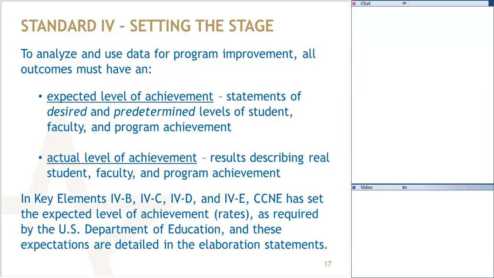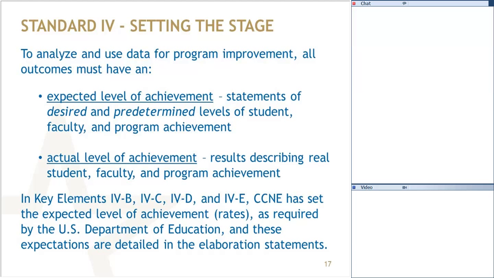Perhaps it means something to the program, they would like to achieve higher standards. But I would also remind the programs that when we're setting expected levels of achievement, do make them meaningful, but don't make them unrealistic. I think we'd all like 100% on certification and licensure pass rates and employment and completion. But unfortunately, in today's world, it's not realistic, or whatever other outcome that we would define. Maybe we would like 100% of the faculty to have a scholarly publication every year, but is that realistic? So I would ask programs to really have discussions about what are meaningful expected levels of achievement, make them meaningful, and give ourselves somewhat of a bar, of course, but don't make them unrealistic. That's good advice, Mary Jane. Thank you.